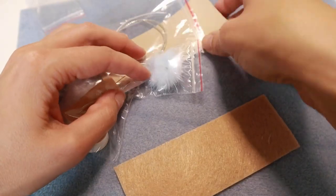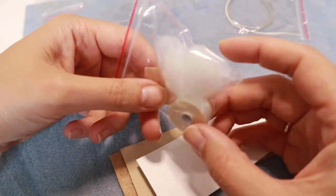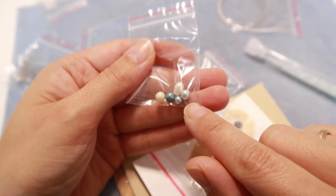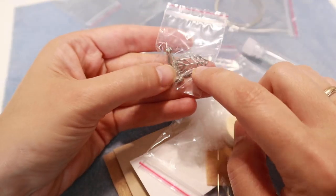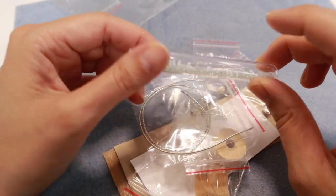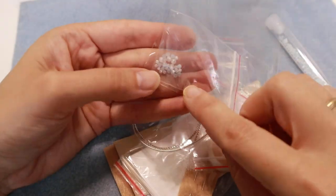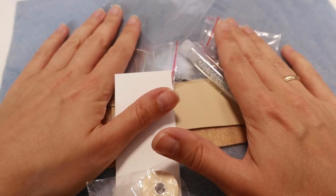You will get this kind of big felt, backing for your brooch, paper, two needles, threads and filler, big elements that you will need to use for our brooch, preciosa pearls, freshwater pearls, crystals, metal pin and metal leaf for inside, then soft metal wire and hard metal wire, seed beads and crystals. Crystals, I put more crystals for you. It might be even enough for two brooches. These are semi-precious stones like zircon and aquamarine. In this kit you will have everything to make your perfect brooch.